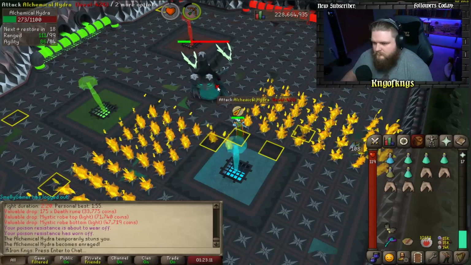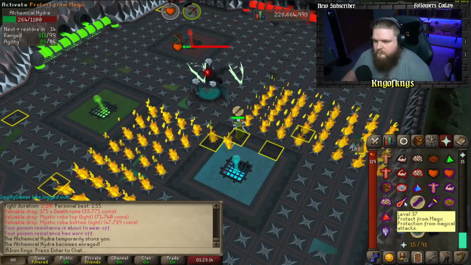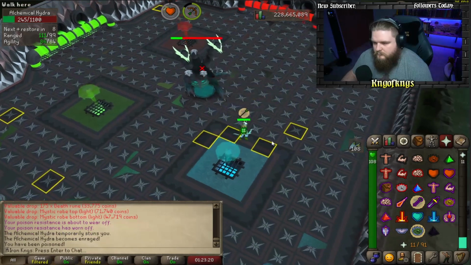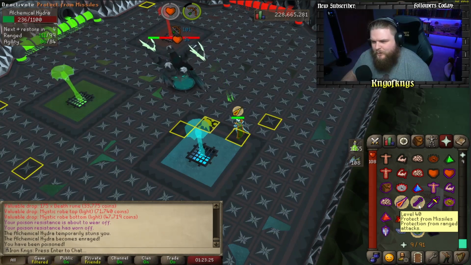Now, whenever you enter the Jad phase, it will always change attack styles. It won't do the animation. It will immediately change attack styles and start with the opposite of what it was before. So right there, I swapped to Protect Mage. And then with Jad phase, it changes attack styles every single hit. 3 attacks in, you've got your poison, which I actually get hit by here. Unfortunate, but it happens. That's why we bring the antidote.